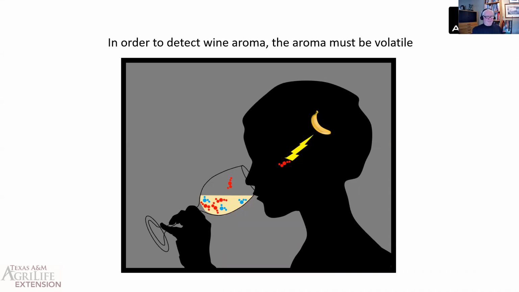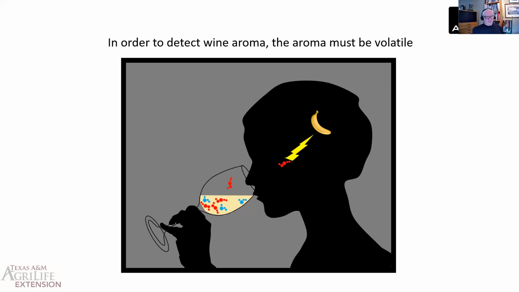from the glass. You also notice in this illustration some blue aroma compounds that are in the wine, and none of them are in the airspace above the wine. We would say that these aroma compounds are not volatile. In other words, they don't escape from the wine and do not enter the gas phase. We'll never know those compounds exist unless they're free to move and we can inhale them.